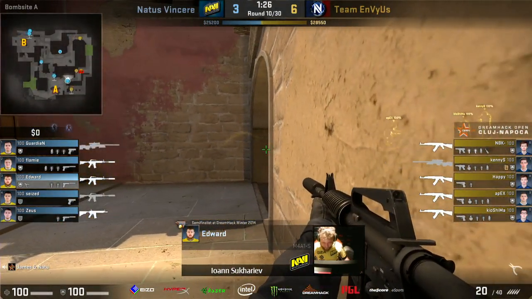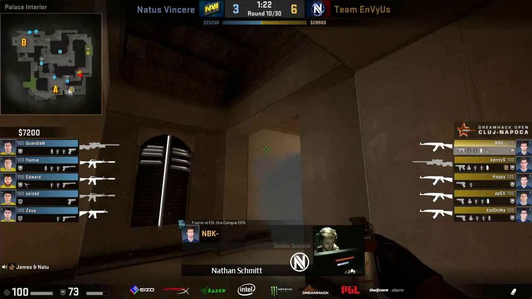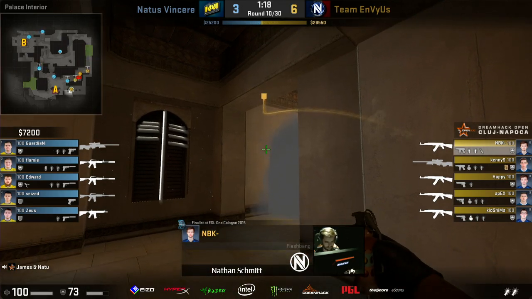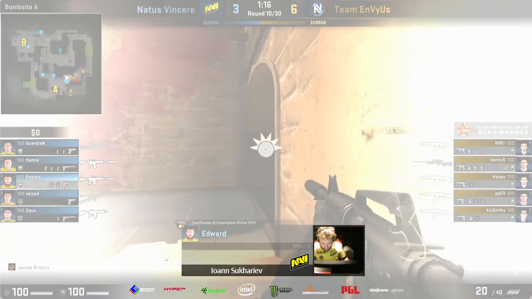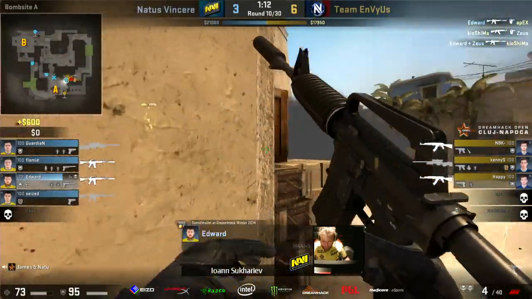Yeah, Happy here just creating a bit of a distraction in the middle while his teammates are actually setting up for an A take. It's going to be a lot riding on Zeus and Edward here. Look at the push through apps. There's a lot of info for NaVi to gain here. Yep. Flamey's going to stay deep in the apps, and Guardian's going to rotate towards the A side, but is he going to get there in time? Will he even be needed at this point?